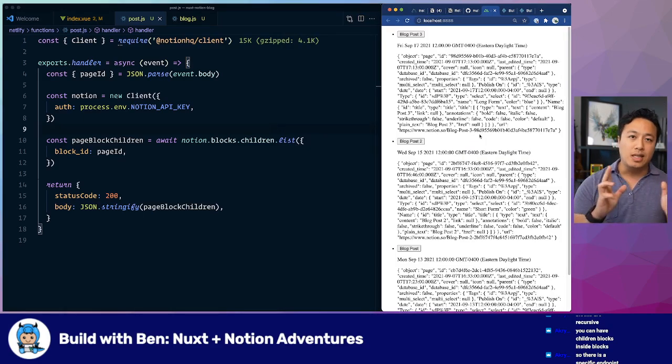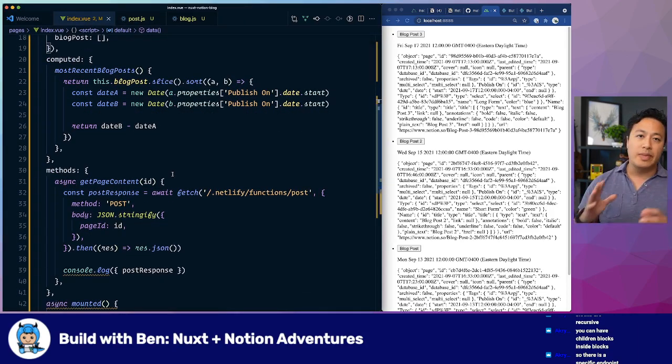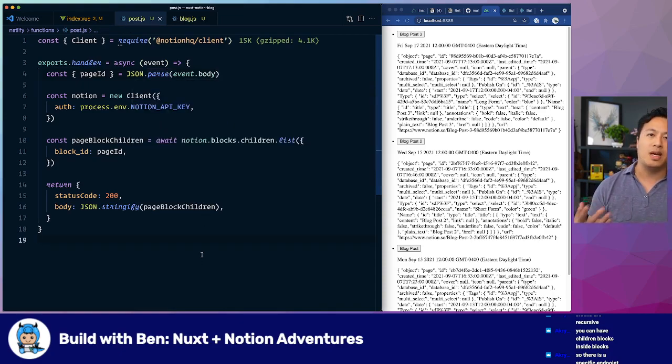But what we've done here essentially is we've done a couple of things. One is we've made our serverless function dynamic. How have we done that? When a serverless function is called, like you would expect with an API, it has certain arguments it receives and payloads that you can use to do more custom things. So following the conventions of HTTP requests, we're doing a post because we want to add more context. We're not just simply fetching data. We want to say, hey, we want to do something with this unique set of data. So in this case, we want to pass a payload.